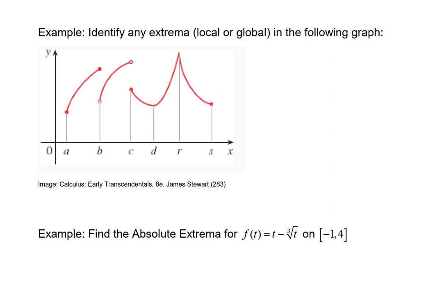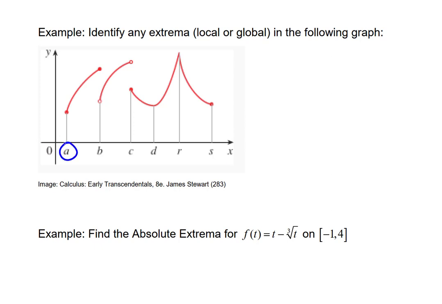Now, our goal with this picture is to be able to apply all the definitions that we now have for our extrema, both local and global, and identify which of these x values and their corresponding f of x values would qualify as any of them. It's not that we're going to use every one of the x values located on this x-axis, but we may use any of them to define these local or global extrema. We'll begin looking at the value a.